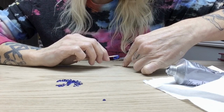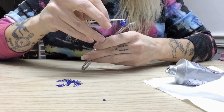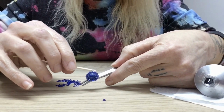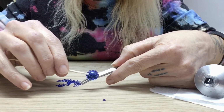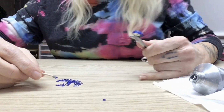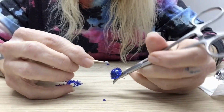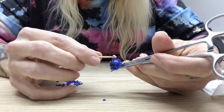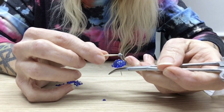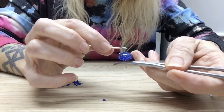side. The first row is kind of the hardest because you have to get them all lined up on that edge. Once you get to the second row, it should be a lot easier. And when you get really, really good at it, you could probably even do your first row and then cover the whole thing and complete the rest probably in one go. But you don't have to. It's not a race. It's not a competition. Just want to make sure you get them on there.